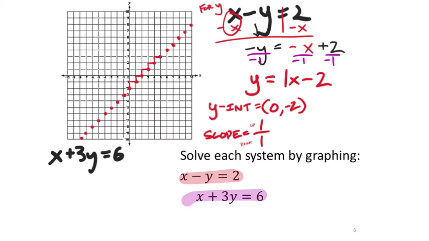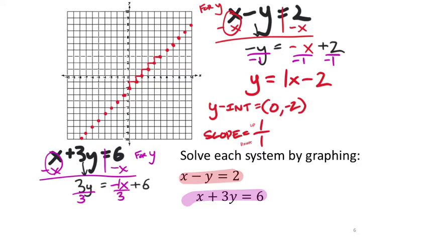All right, so this other equation, once again, I'm going to solve for y. It's always solving for y because slope-intercept is y equals mx plus b. So I'm going to have to subtract the x from both sides, and again, just to keep this in slope-intercept form, I'm going to put the x term in front, and then the 6 that's positive, I'm going to move to the right there. So I'll drop the 3y as well. And then the last step here, just divide all the terms by 3.